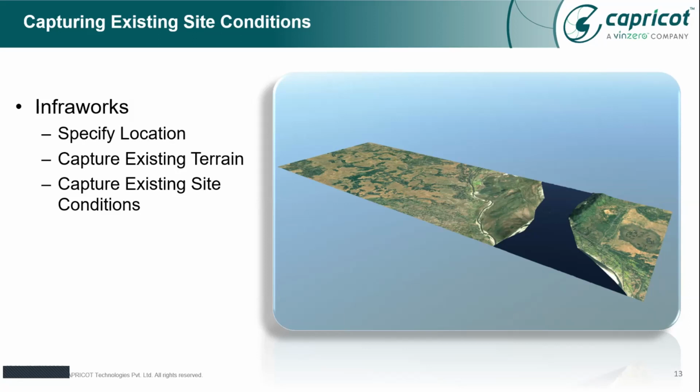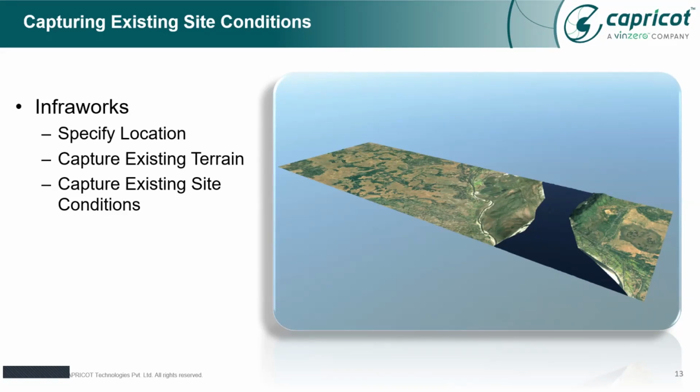Now, the data which we captured is more like a digital elevation model. We actually get 3D contour information in it. Although it's for preliminary purposes, that is accurate. Obviously we are capturing from the satellite servers, and it's an open source platform. Data accuracy may not be 100% accurate, but for a preliminary level of design, to understand the site condition and to estimate the project value, the data which we receive is very handy.